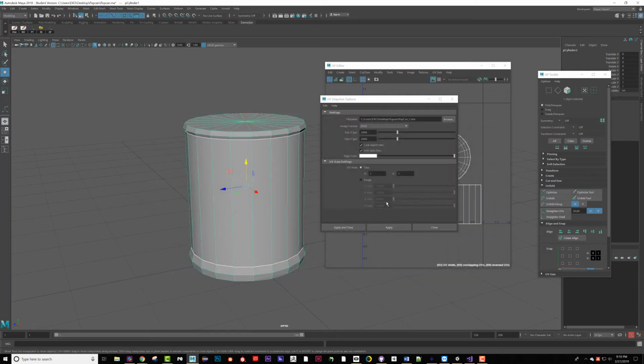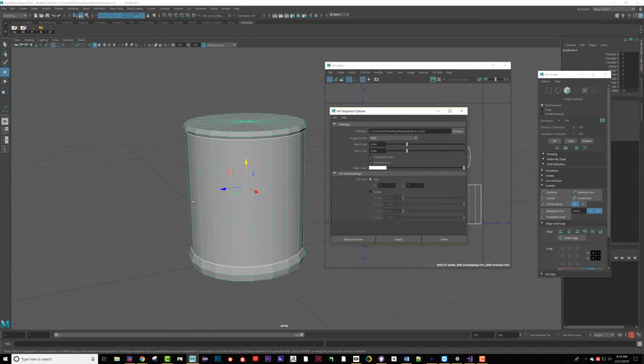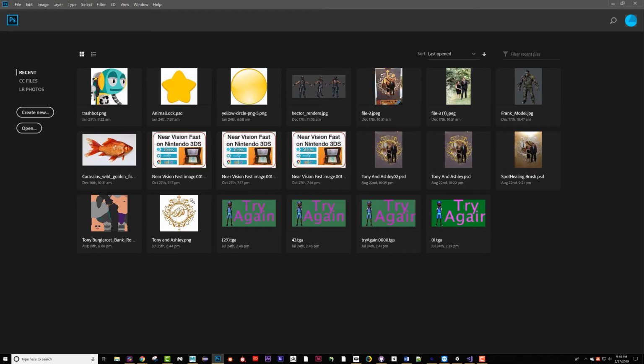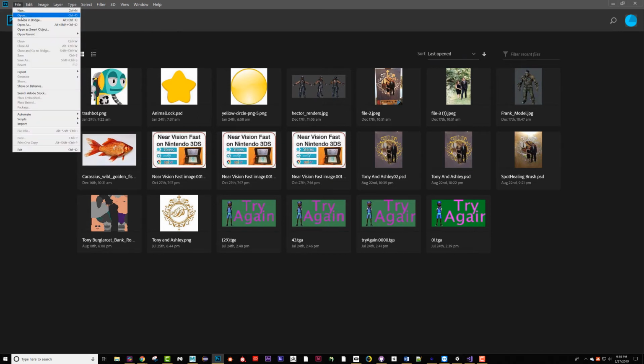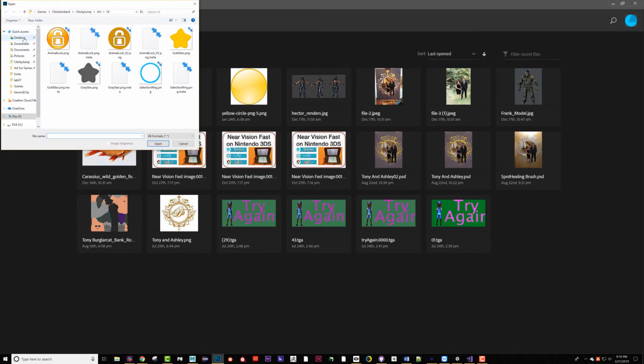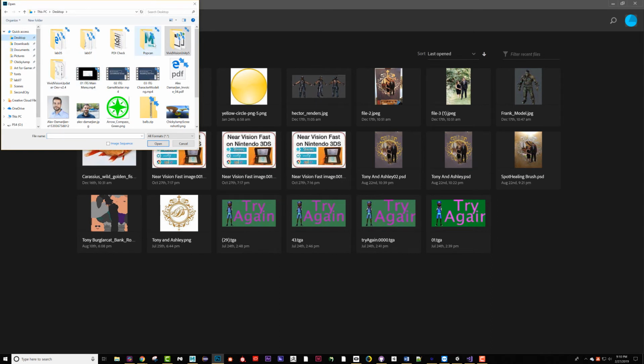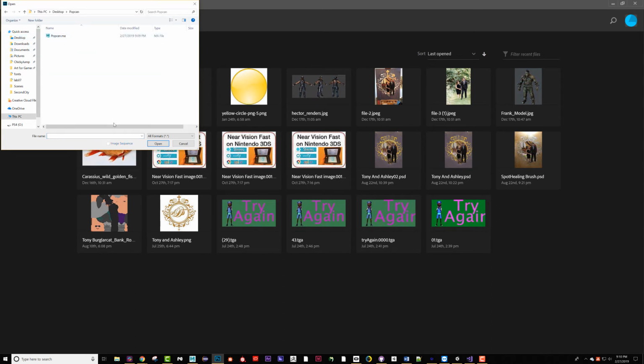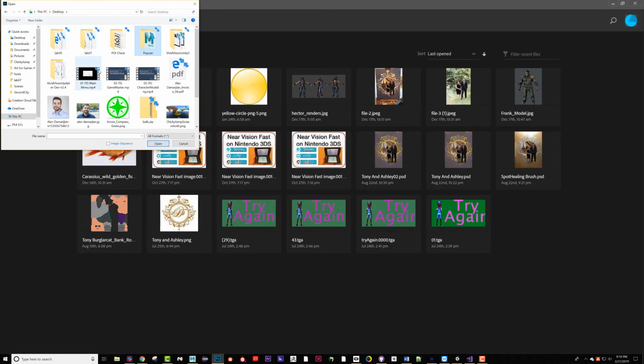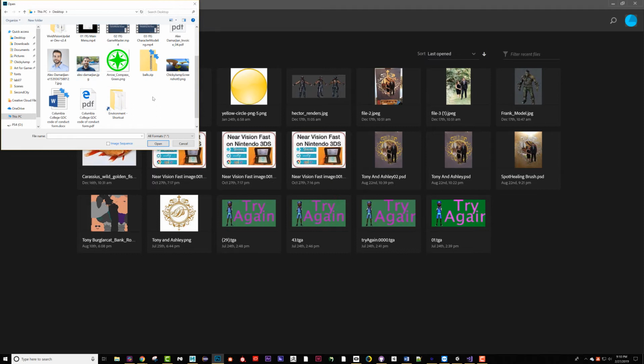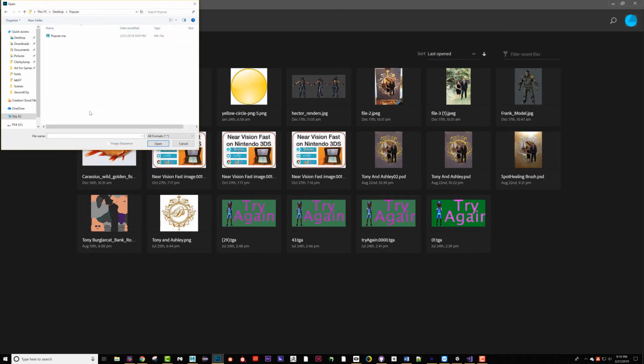Now I'm going to pause the video. I'm going to open up Photoshop. All right, back in Photoshop, you can see it remembered a lot of the other projects I'm working on. I'm going to go ahead and hit File, Open here. Navigate to my desktop. Go inside that same PopCan folder, and let's see, did I save that in the PopCan folder? I thought I did. Let's see, PopCan. Let's make sure that I saved it as a JPEG.